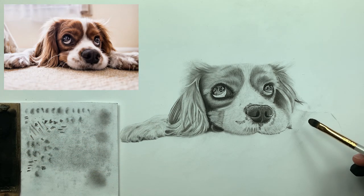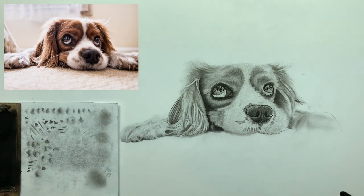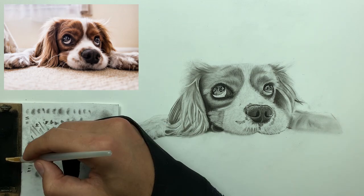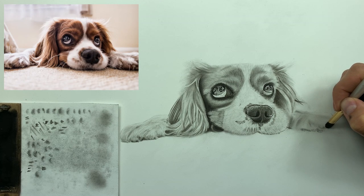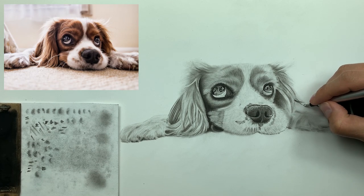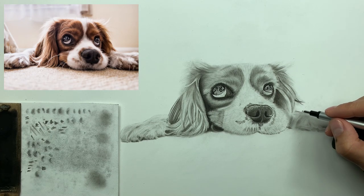See this — if you want to spend more time in a specific area, you can kind of lay down the beginnings of those value relationships that we see. Just like this: stab the paper, stab it, and you can swipe it. Now I'm going in with my Mono Zero eraser, just defining the top of the paw and doing my high value retrievals, being conscious of exactly how and where this fur lays. The fur does lay in different directions, but as long as we're conscious of that, that's all we really need.